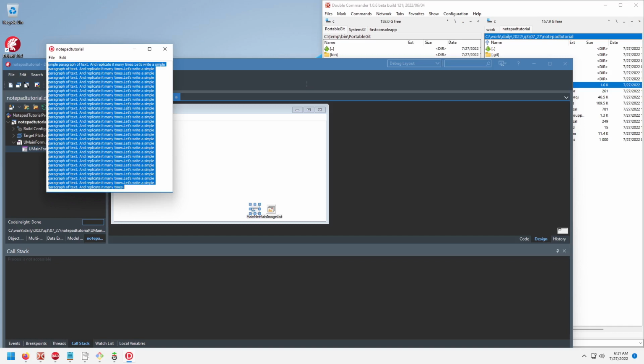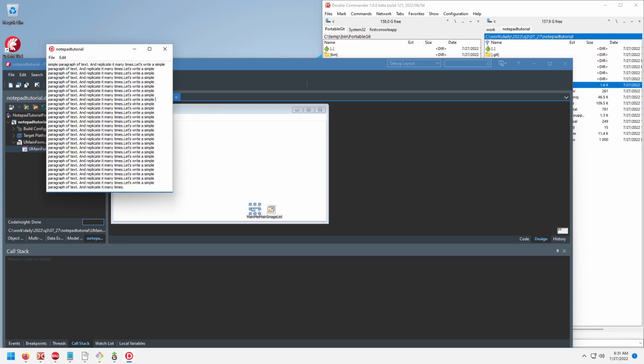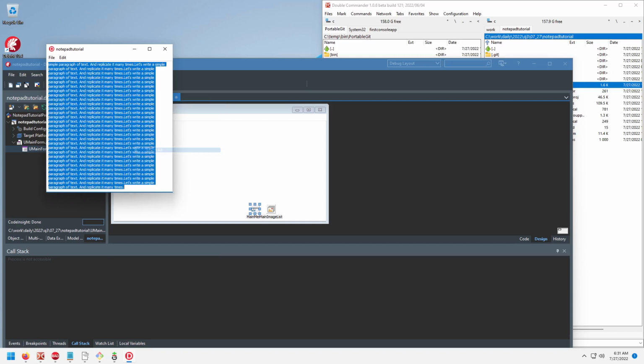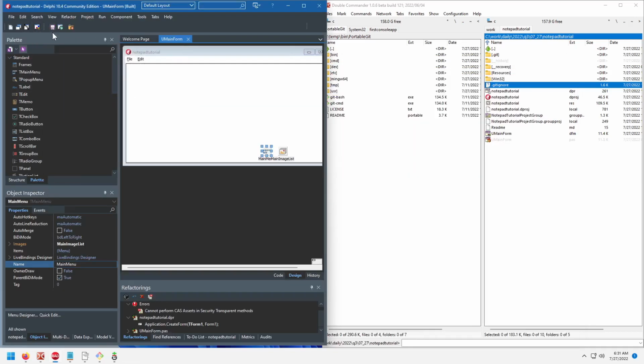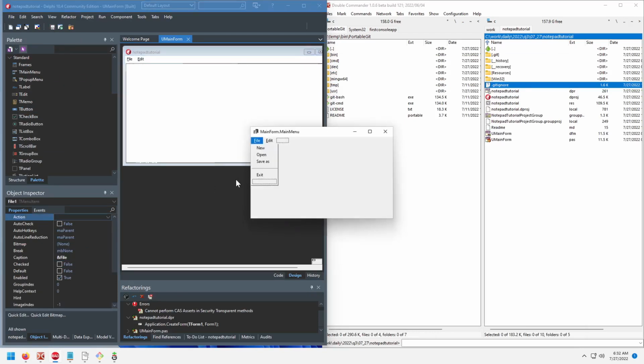Control A works. Context menu works. Context menu select all works. So what does not work is these items to select all. Let's hook it up. Save.